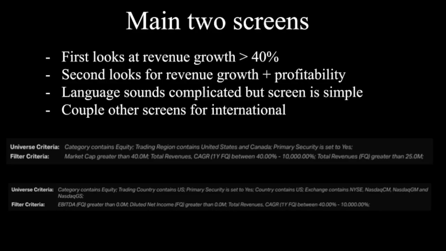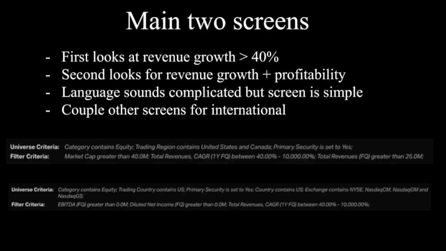And the language to configure a screen like this may look a little bit complicated, as you can see below, but it's really just restricting the exchange and the stock types. And then I have a few more modified screens to look for things like international stocks and such. These screens below are from Koyfin, which is the main data tool I use, and it costs roughly $40 a month, so it's not too pricey, but it's basically like a mini Bloomberg terminal is how I've heard it pitched to me before.